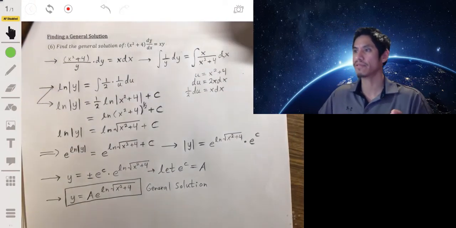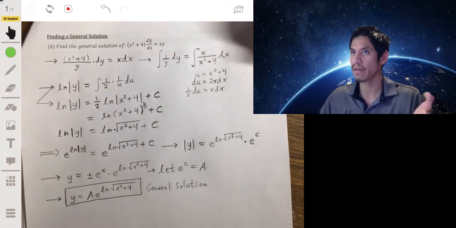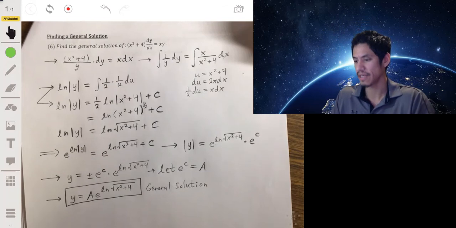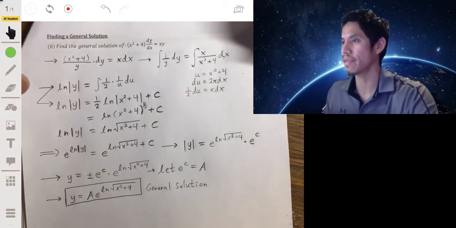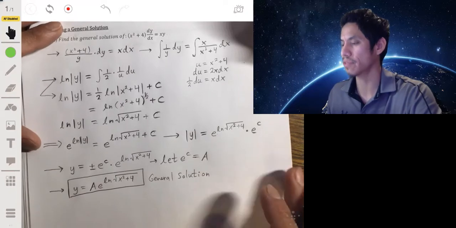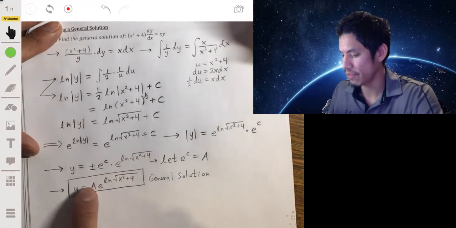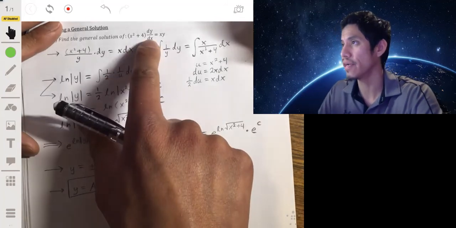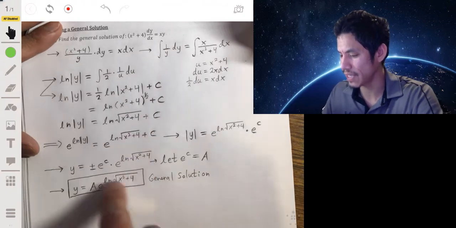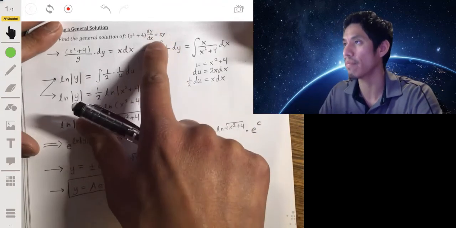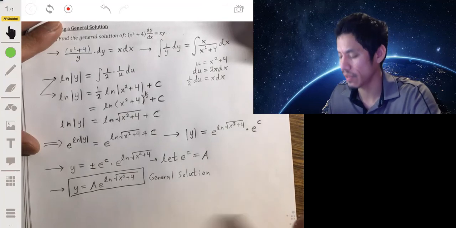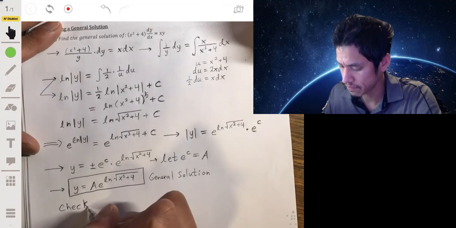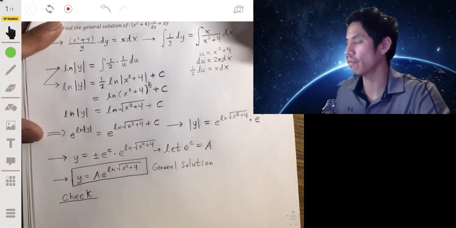Now, when working with differential equations, it's usually a good idea to check. That's a good part about this, is you can check to see that you got the correct answer, especially if you have extra time on a test, to make sure you're getting all the problems correctly. So we basically are just going to find the derivative of this, substitute it into here, and rewrite the y's as this, and see that it matches up. So let's go ahead and check this. This is also going to reinforce that we know what we're doing here.